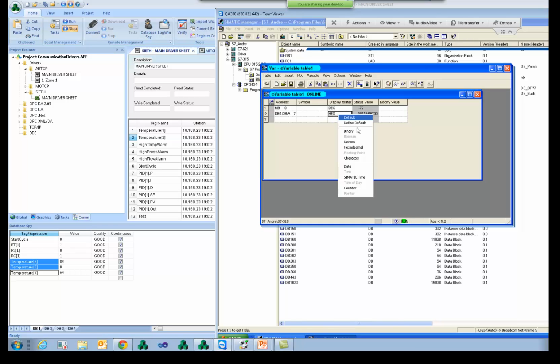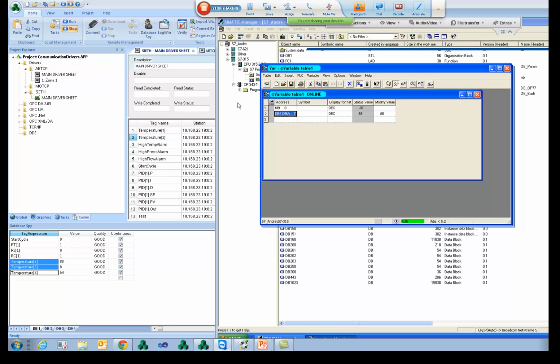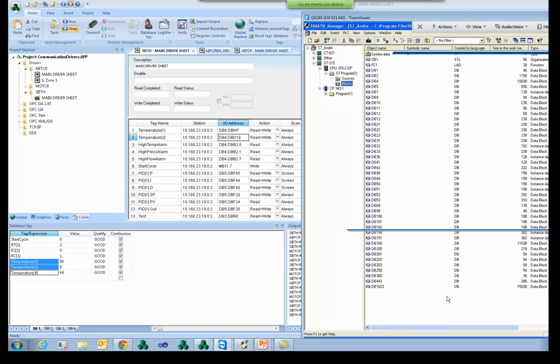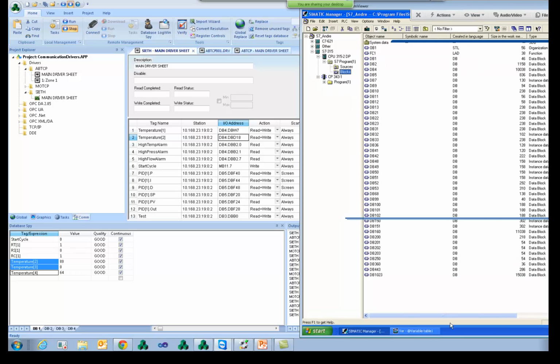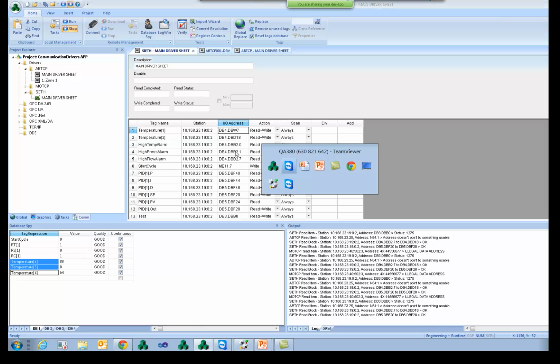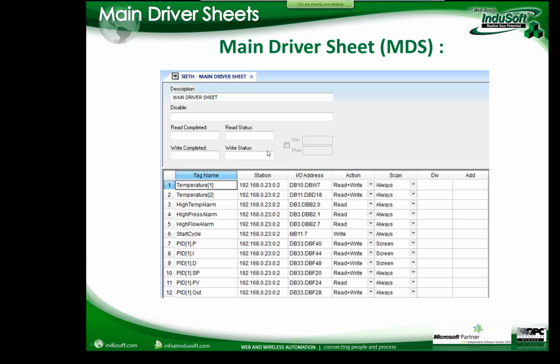I'm going to put here, let's say, in decimal. So I have this specific value. Let's say I'm going to write something easy to identify. So I write this on the PLC. So when I start talking to the PLC on this specific address, that's the value that I'm going to read. And it's very easy to configure because we use the exact same syntax both on the PLC and on the HMI. Alright, so back to the presentation here.